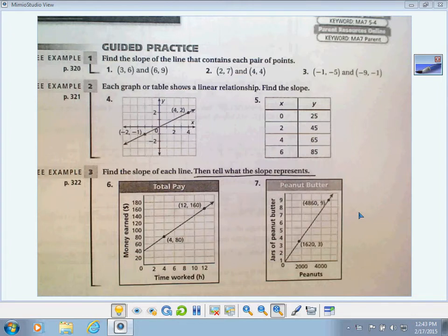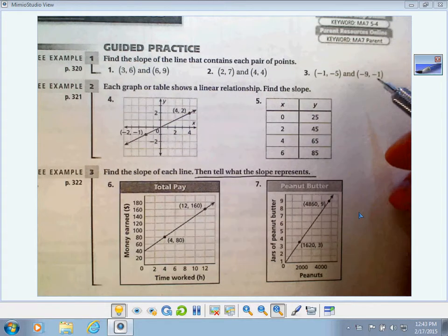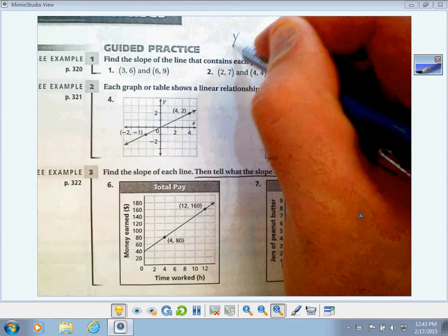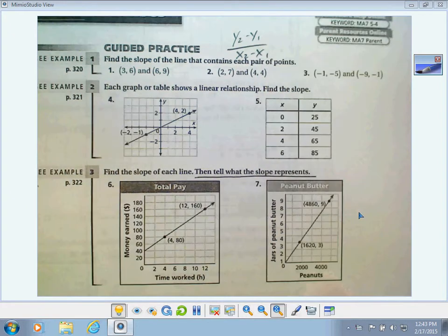For the slopes quiz, we're focusing on the 5-4 page because it's a little bit more detailed and it's clearly the harder problems, if there are any, for this quiz. So this lesson mainly utilizes the slope formula, which is y2 minus y1 over x2 minus x1. And that's for any set of 2 points.